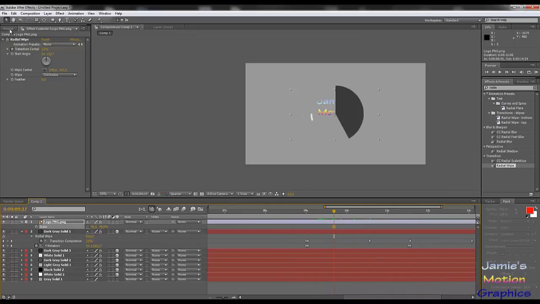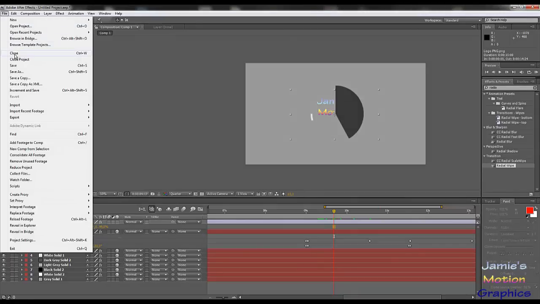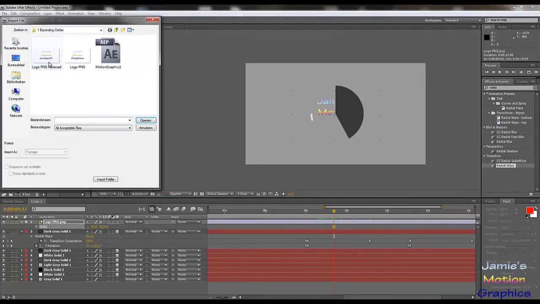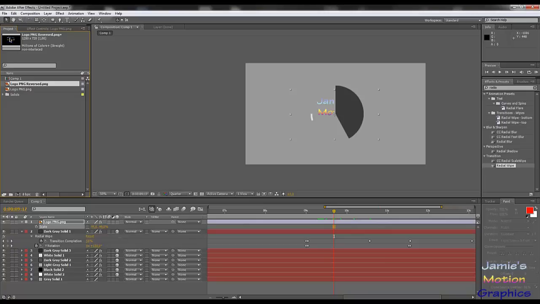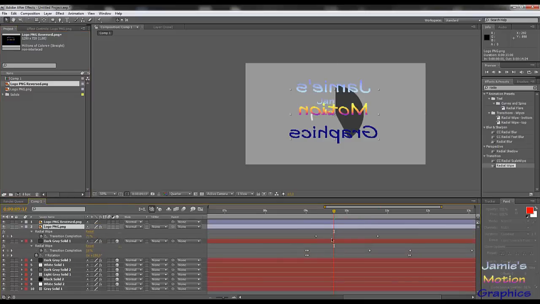Okay, so the easiest way I could come up with here is to just make a new logo. It is going to be your import file. It's going to be the reversed version, which means it's just mirrored. So we're going to just add it in and hit the U on this one.